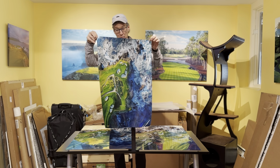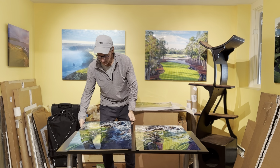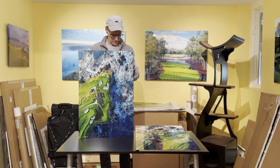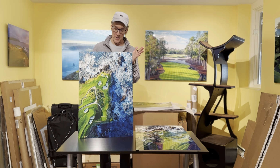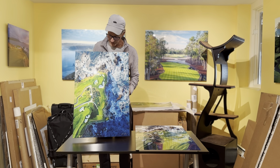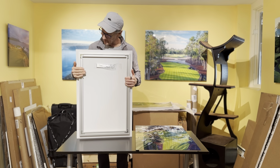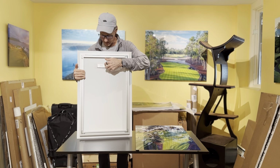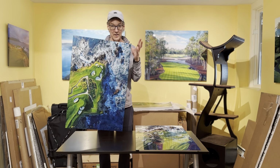So then they take this print and they adhere it to, I don't know if you can see it, a piece of aluminum composite. And then they seal it. And so you have a print that actually looks very similar to the metal print. It has a very sleek, glossy finish to it. And the back is pretty much the same. It's hung via this 3/4 inch inset metal frame, and you hook it onto this French cleat, which you got to screw into the wall.